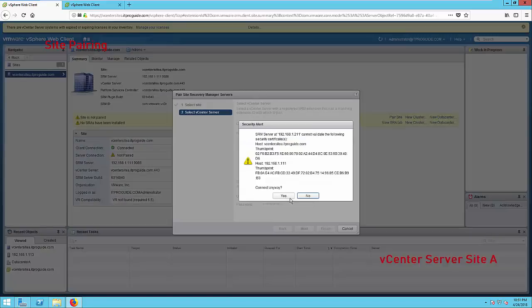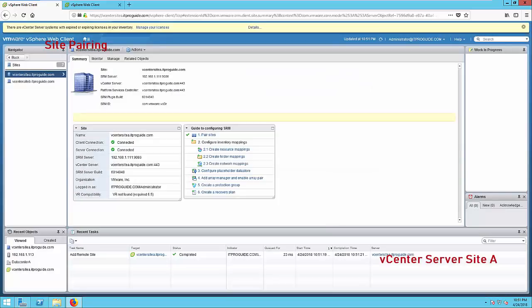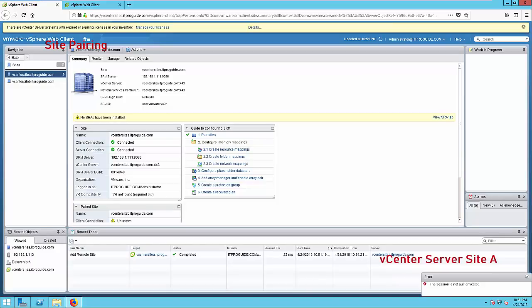Click Yes. Just refresh, and you can see both sites are connected, and site A and site B appear in the Site column. That's all about site pairing.